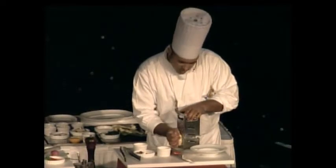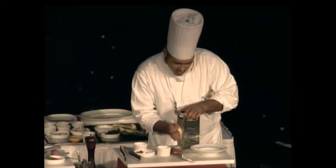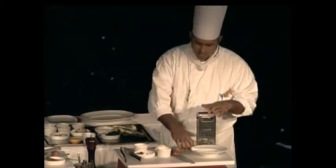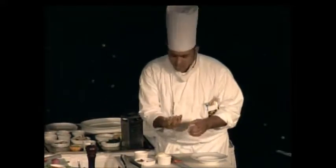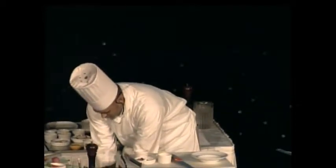Now, potato has a lot of starch and water in it, so the idea here, after you grate it, is to squeeze some of the water out of it, because when you're going to sear it in the pan, you want it to have a nice golden brown color. So I'm just going to take the potato like this and squeeze it out. We've got a little bucket over here, don't worry.